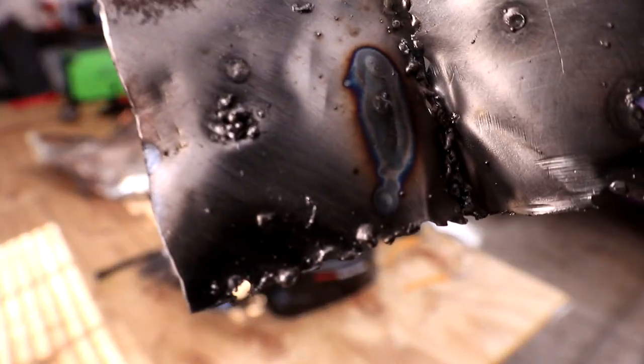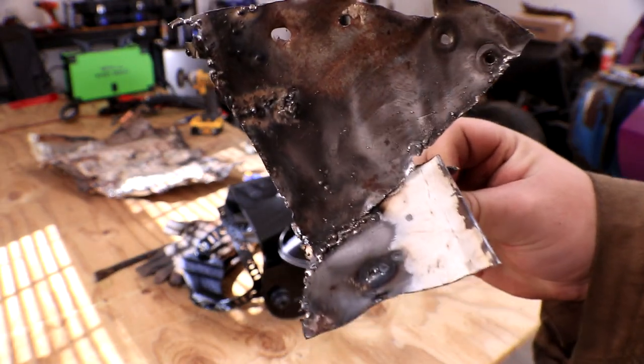I was determined to learn how to properly fix these parts, because I'm going to need this knowledge when we get to the exterior bodywork. Today the big plan is to put the trunk pan back in. Once the trunk pan is in, that's our proof of concept — it's the hardest body panel to put in. So if we can get that in, doing the floors is going to be no sweat. The floor pan is number one on my list, and after that is the engine rebuild.